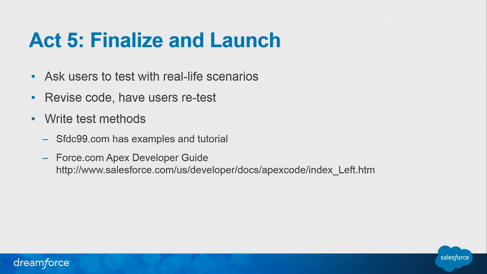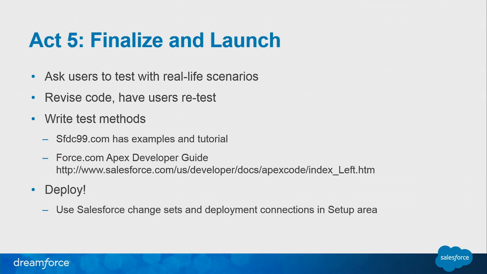Okay, so after I do all of this, how do I actually deploy? First, read up on deployment using the resources we've talked about. We can do that together later, but I'd suggest trying to test it out yourself first. But remember, you need to test with your users, revise and test again, and then write test methods. The deployment is really the last and final step. I'll help you with that if you need it, but you may realize that you can do it yourself.